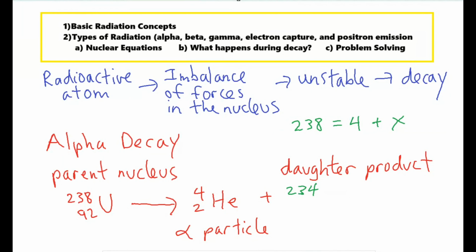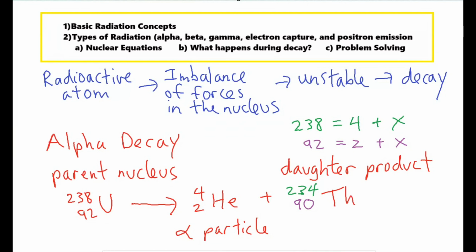Now, we still don't know what element it is, so we have to do a little bit more calculating. As far as the protons go, we have 92 total protons on the left, and that's equal to the 2 protons of our alpha particle plus some kind of unknown value over there. Again, some pretty simple algebra: subtract 2 from both sides, and then we'd find out that the number of protons is 90. Now, if the number of protons is 90, then we look a little bit to the left of uranium on the periodic table, and you would see thorium, and then you could write Th for the element symbol of thorium.